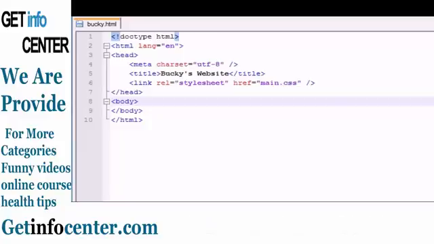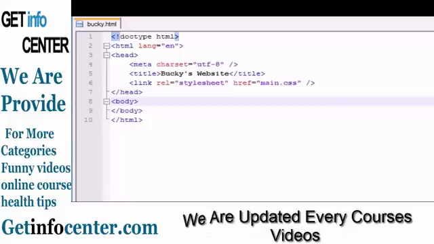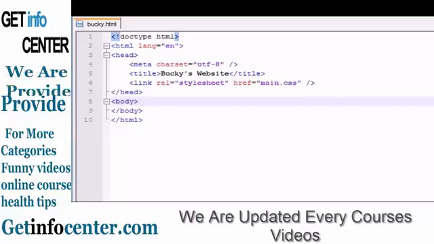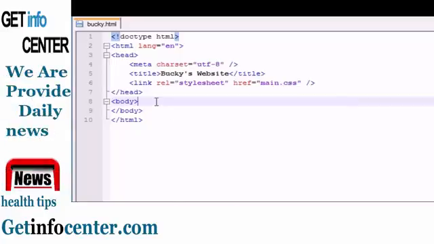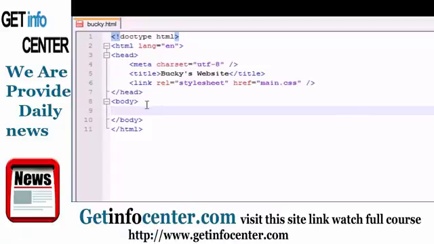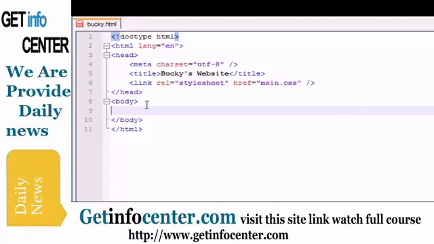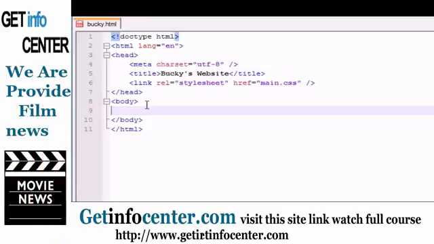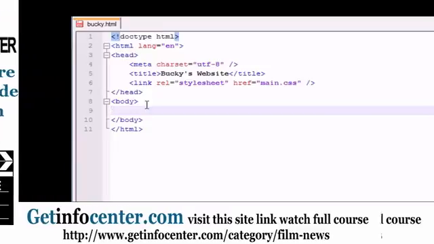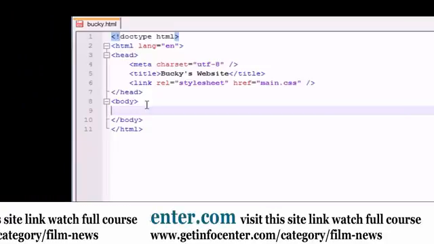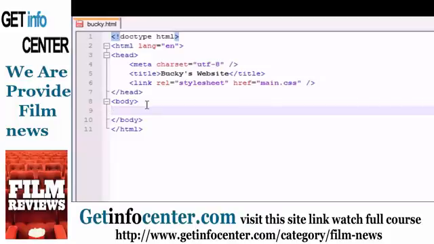And in this tutorial I'm going to be talking about some styling using CSS and also the new version of CSS called CSS3. However, I want to mention this first. As you notice, I ripped all the stuff out of the body, and that's because I know we have a bunch more tags to go over. But what I'm going to be doing is teaching you guys about styling, and then I'm going to be going over the new tags, and I'm going to show you guys how you can use them in conjunction to do some pretty brilliant things. But first, I need to talk to you guys about styling, so we got that down pat.